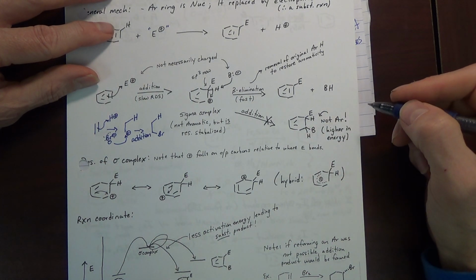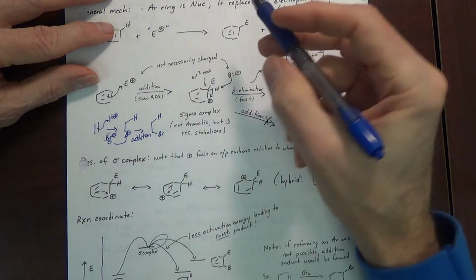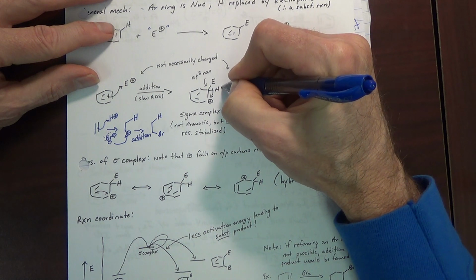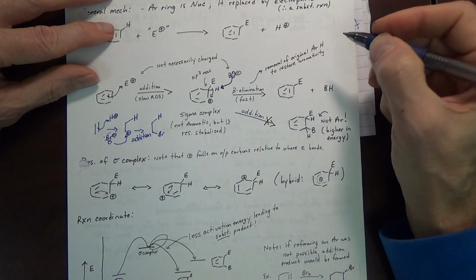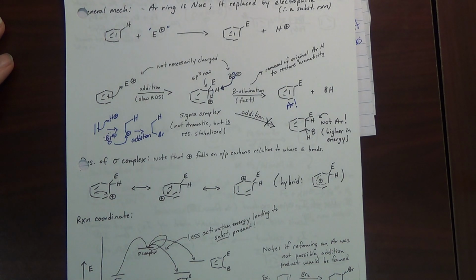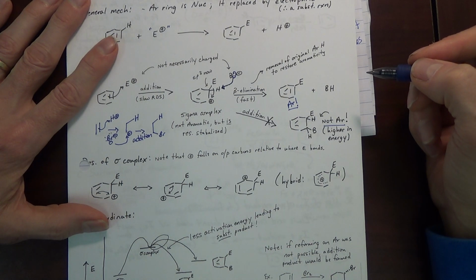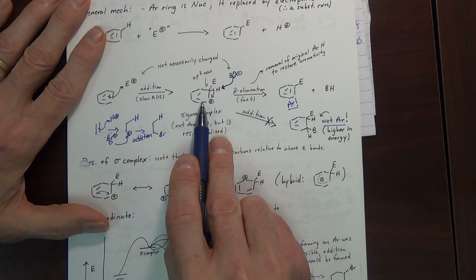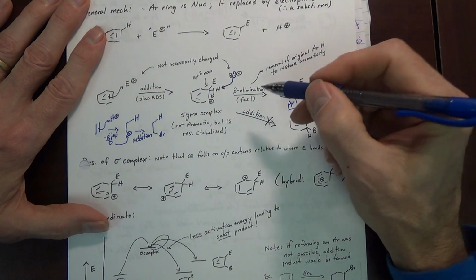Okay, not aromatic. Instead, we do a beta elimination step, and something takes the H that's there. Instead of the new electrophile, it takes the H, and if it takes the H, we can call it a base, and that's why this is labeled as B. So these electrons take the H, bond to the H. These bonding electrons move in to put that pi bond back in and to re-establish the aromaticity. All right. And the base now has taken the H. And so there's really only one intermediate here, and that's the sigma complex, the positively charged sigma complex. The rate determining step is forming that sigma complex, and then the beta elimination step to restore the aromaticity is considered a fast step.